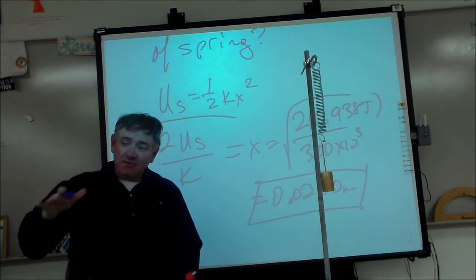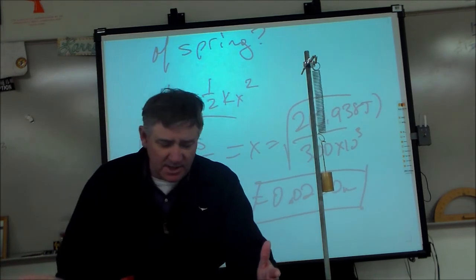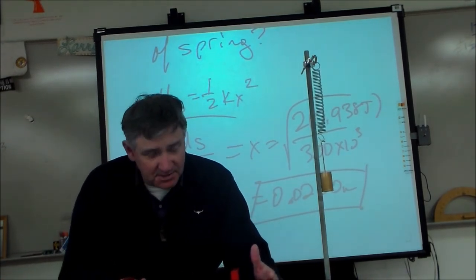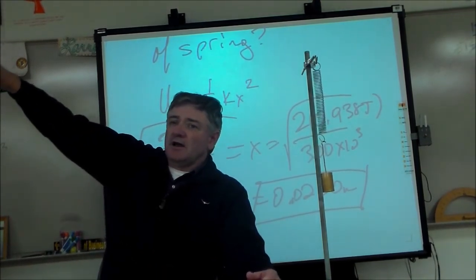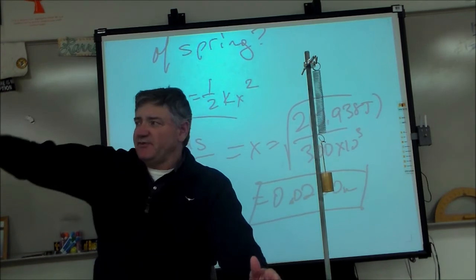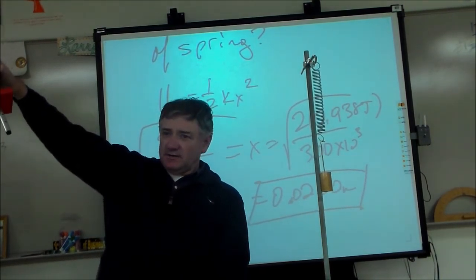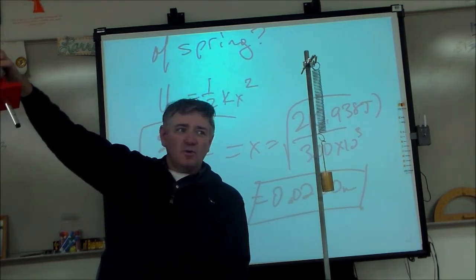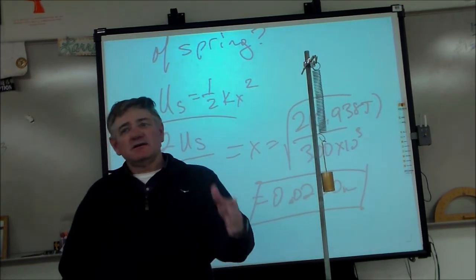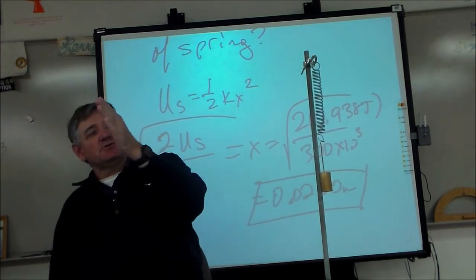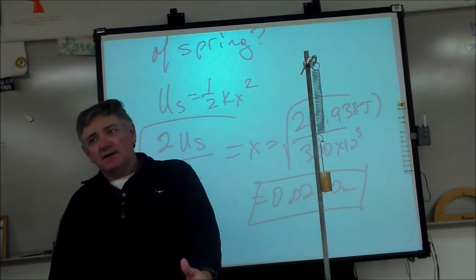So, now here's how you can make this more complicated. You can say, if the cart was rolling, it hits the spring, it's all compressed, then it's going to bounce off the spring and then it's going to roll up the hill. Now, if it rolls up the hill, how could you figure out the height of the hill? Mass times gravity times height is going to equal what? Well, what's the total amount of energy in the system? 0.938. You'd set mgh equal to 0.938, and then you would solve for height.